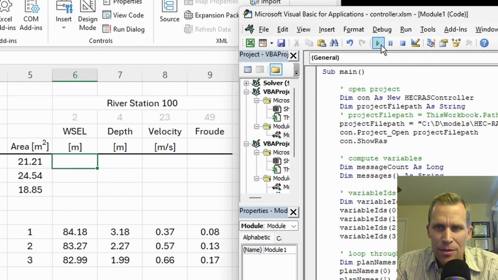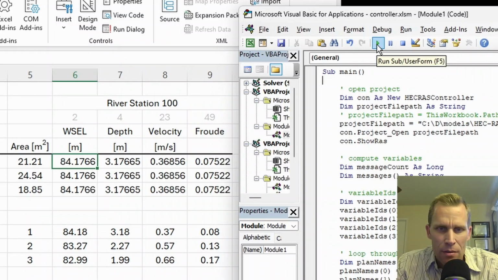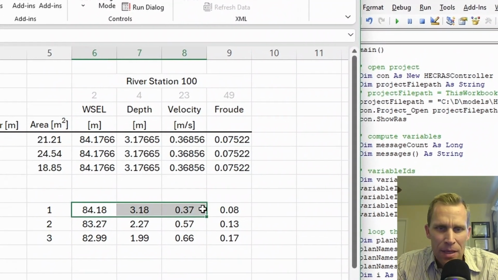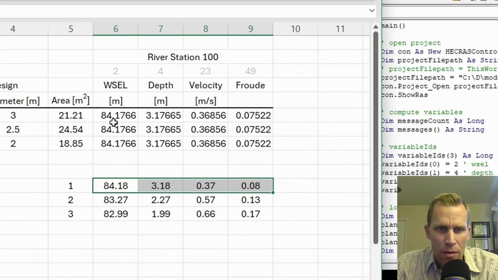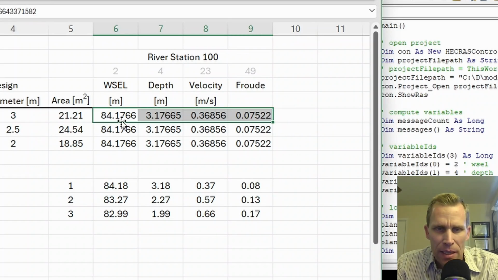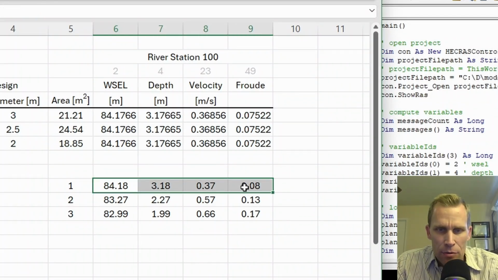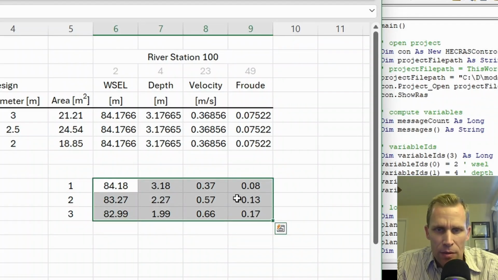Let's see what happens here. So I'm going to just click on run, and then boom. Okay, so yeah, I thought this might happen. What's happening here is it's stuck on alternative 1. Even though I switched the plan, it looks like it's recording the same alternative 1 values for all 3 alternatives. That's not what I want. It looks like it's getting the alternative 1 values correct, though. Of course, what I'm seeing down here was rounded to just 2 decimal places, so that's encouraging.